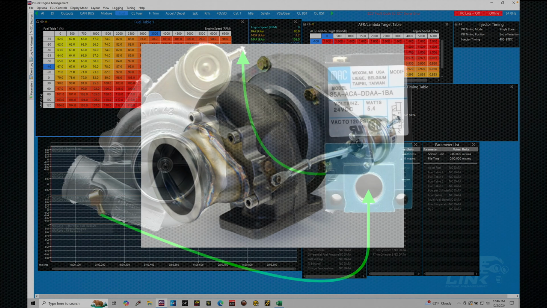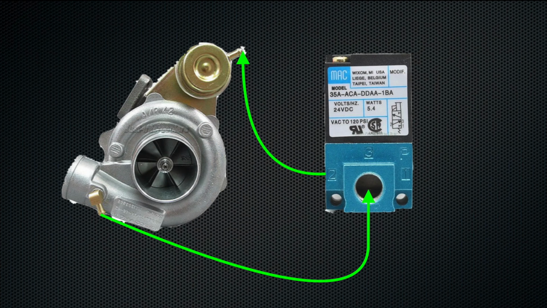So taking a look at this here, the next picture, this is what we are working with in virtual programming within the link with a boost control solenoid. So on our previous picture, we had a little wastegate actuator hat, and then there was a nipple found on the wastegate actuator hat that typically gets a boost pressure reference. So we usually go and connect that little nipple to a pressure source, whether it's on the charge pipe or the compressor cover.